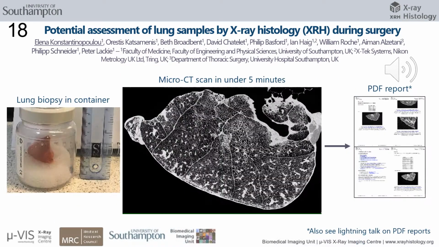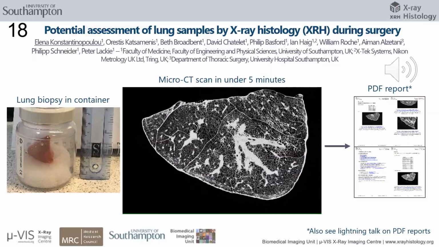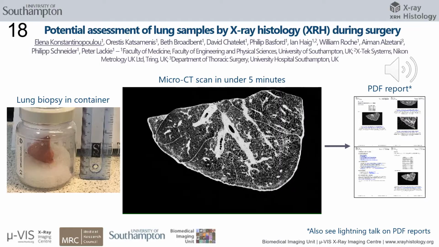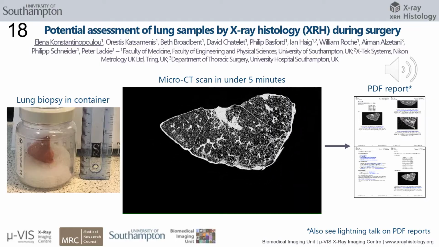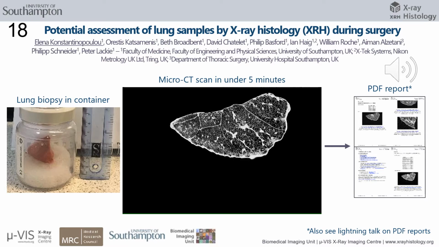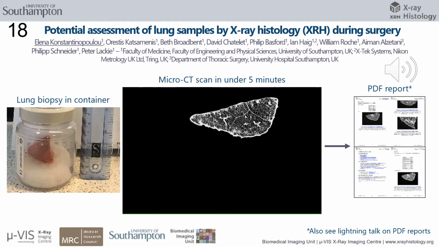On the left is one of these fresh lung biopsies in a standard container used to transport samples to the histopathology department. In the middle, you can see the micro-CT scan of that specimen completed in under 5 minutes. These data can then be presented using the semi-automated PDF reporting system, which is the subject of my other lightning talk today.